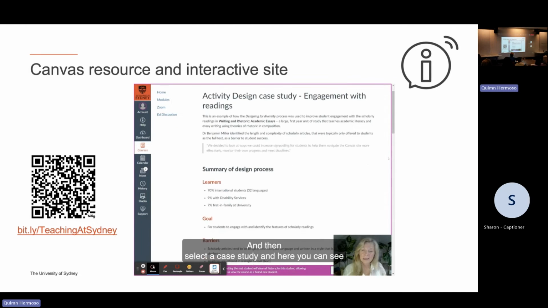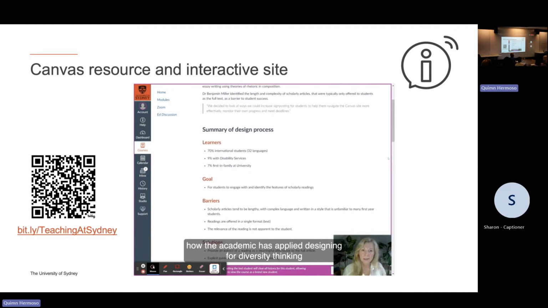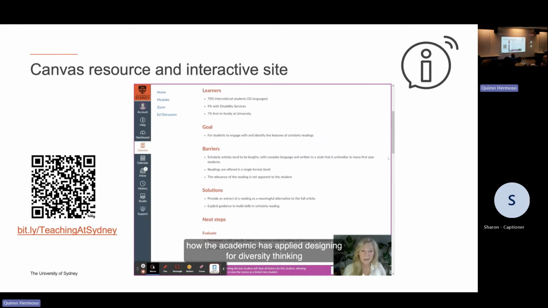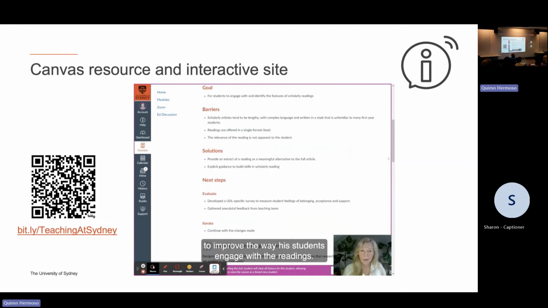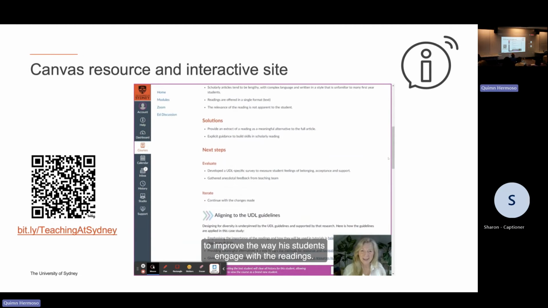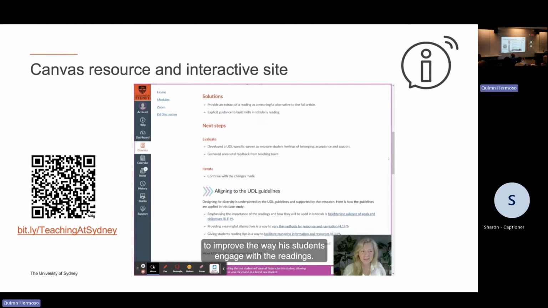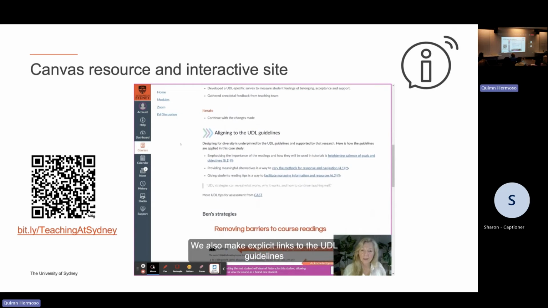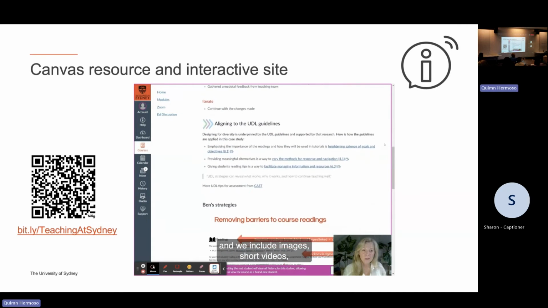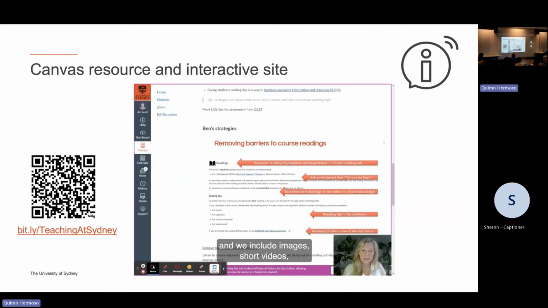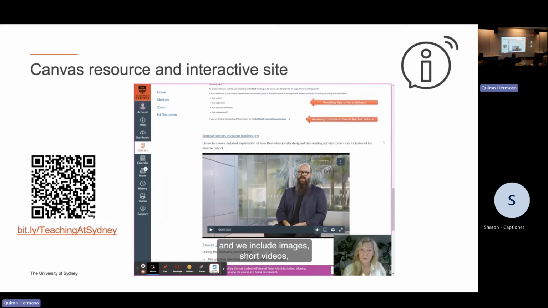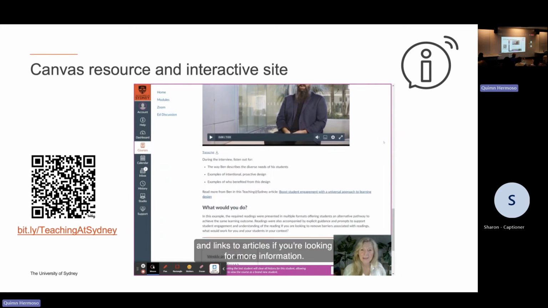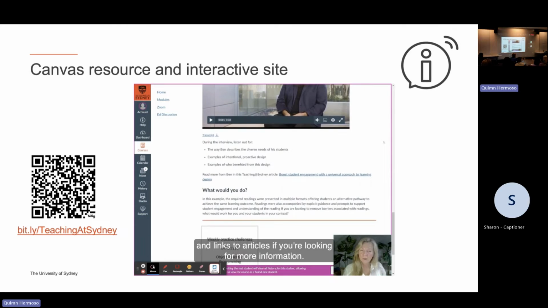And here you can see how the academic has applied designing for diversity thinking to improve the way his students engage with their readings. We also make explicit links to the UDL guidelines, and we include images, short videos, and links to articles if you're looking for more information.